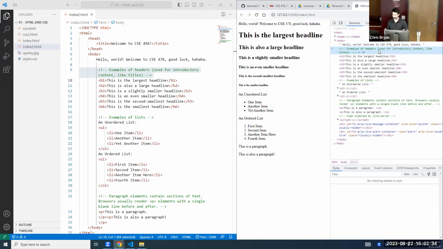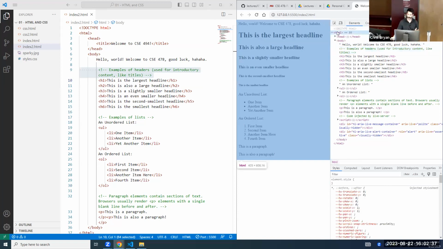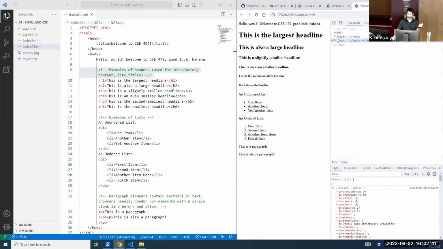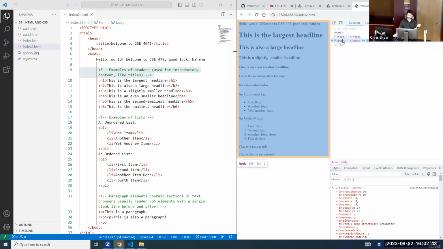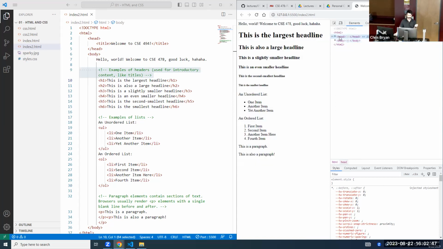At the very top of the tree is this HTML tag, and that tag has two children: the head tag and the body tag. When Chrome parses this content, it creates this document object model data structure.